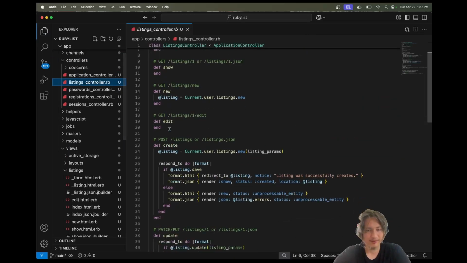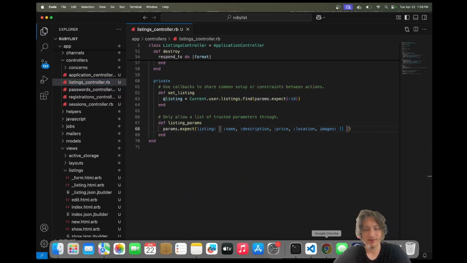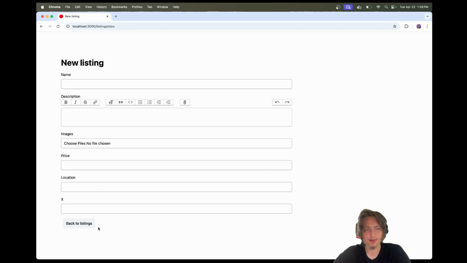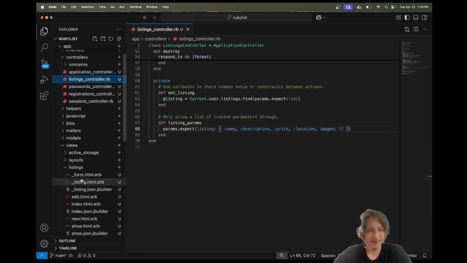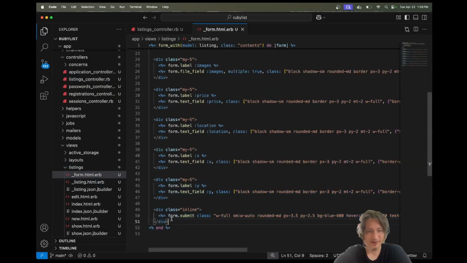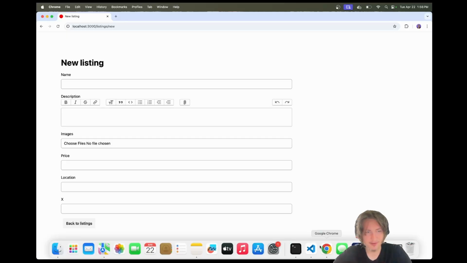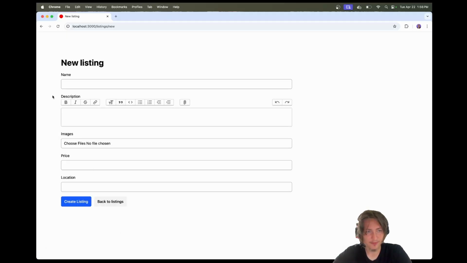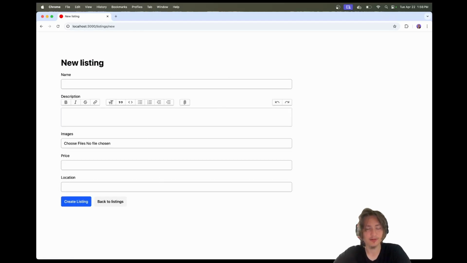We can also go back to the listings controller and remove those from the params, just because we're not really going to be passing in X and Y coordinates in the params. And if we reload, oh, it looks like I accidentally removed the submit button instead of one of the fields. So let's go back. Yep, I accidentally removed the submit button. I meant to just remove X and Y. And we can reload and boom. Now we just have this simple listings form and we're going to be able to create our listing.